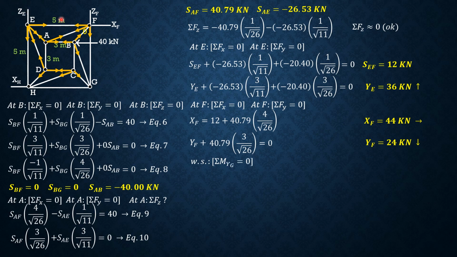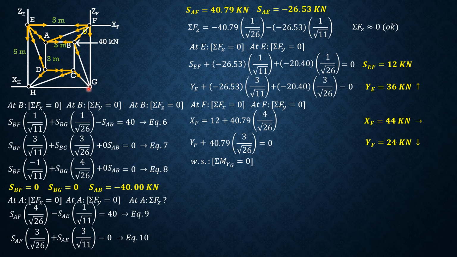Let's solve for G sub E this time because we have found XF, summation moment about YG. YG is the axis through our eyes, so by right thumb rule, positive moment would be counterclockwise. So forces involved are G sub E, which is unknown. Let's assume that G sub E is positive going forward. Then XF and 40 kilonewtons.